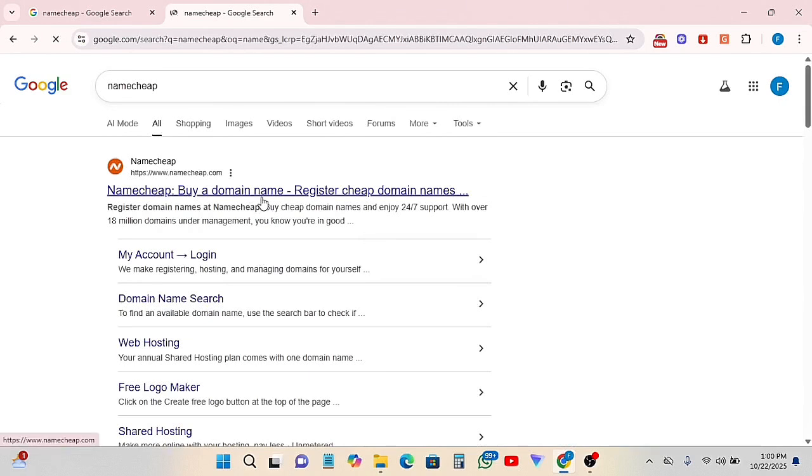So the best way to purchase domain and hosting is to go through someone's affiliate link. That way you'll be able to get any discount offer they are offering at that moment. In most cases, they will give you a coupon code to use. All right, so that is the best way.